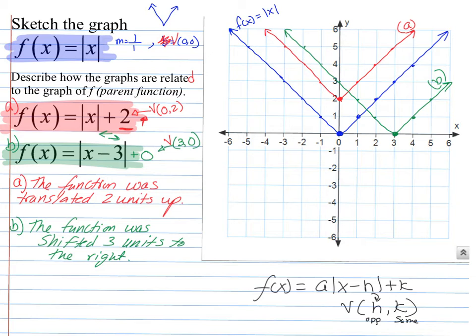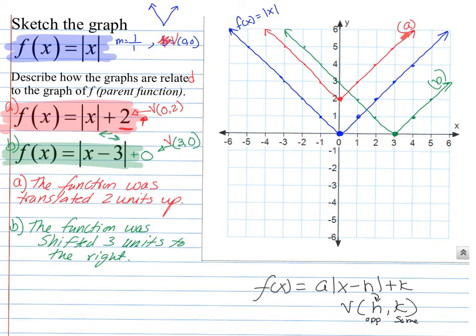Same thing we're going to be doing for the red function, but for this one, if you notice, now we are adding a number outside of the absolute value. This absolute value function has that 2, which is a vertical shift up 2 units. Since there's nothing being added to the x, there is no horizontal shift. So our vertex is 0, 2, because there's no shift inside, and there's an up 2 shift. And the same thing, this is 1/1, so we go up 1/1 to the right, and then up 1/1 to the left to get our new function.